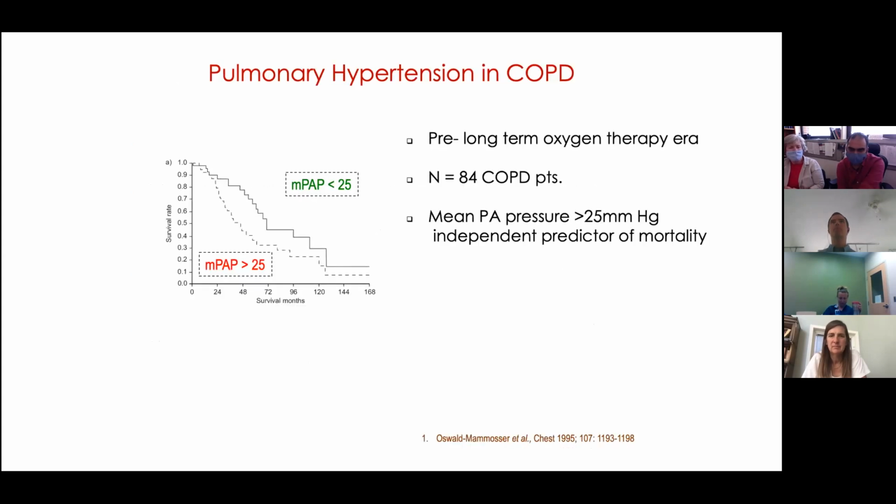We do use the BODE index to a certain extent in helping us make these triage decisions. The BODE, as you know, doesn't capture the need for mechanical ventilation, etc. And as you all know, it's 4 things. It's the body mass index, it's the FEV1, it's the dyspnea as measured by the MMRC scale, 1 through 4, and then it's your 6-minute walk distance. So you get a composite score between 0 and 10. Anyone that's in that 8 to 10 points out of 10 is in the highest quartile, and they probably have the worst 4-year survival, about 15 to 18%. Those are definitely people that we transplant.